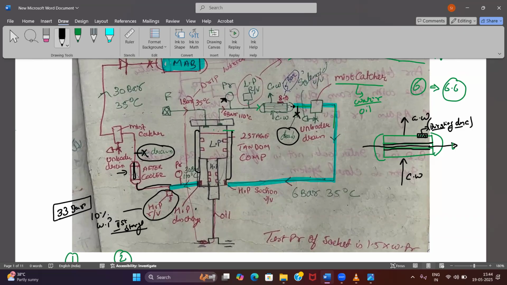All right, so what is the medium which is going inside the tubes in your coolers? Air. Inside the tube, air. Why air? Because we do not want the air to expand and lose the pressure, so we want to give it less space. That's why air always flows within the tubes, not outside the tubes.